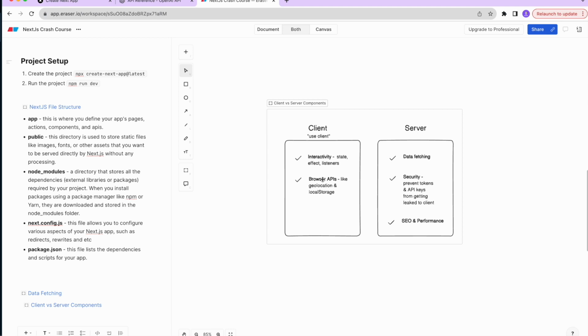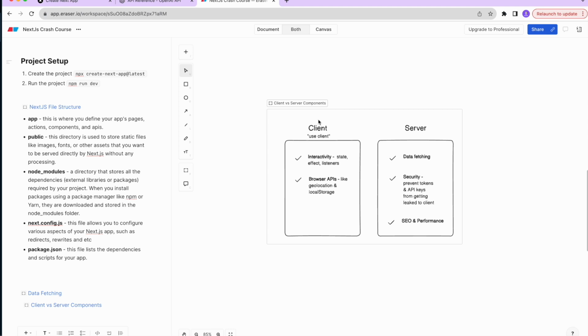Every component that we created was a server component, because as I mentioned, in the app router, in the app folder, by default, if we create a component, unless we mark at the top of the file using the keyword use client, it is going to be a server component. And why do we need client components?